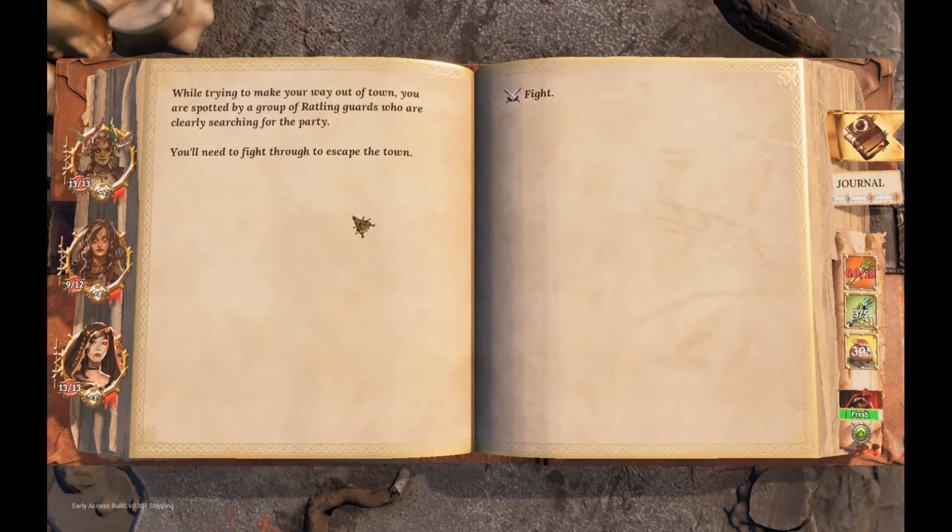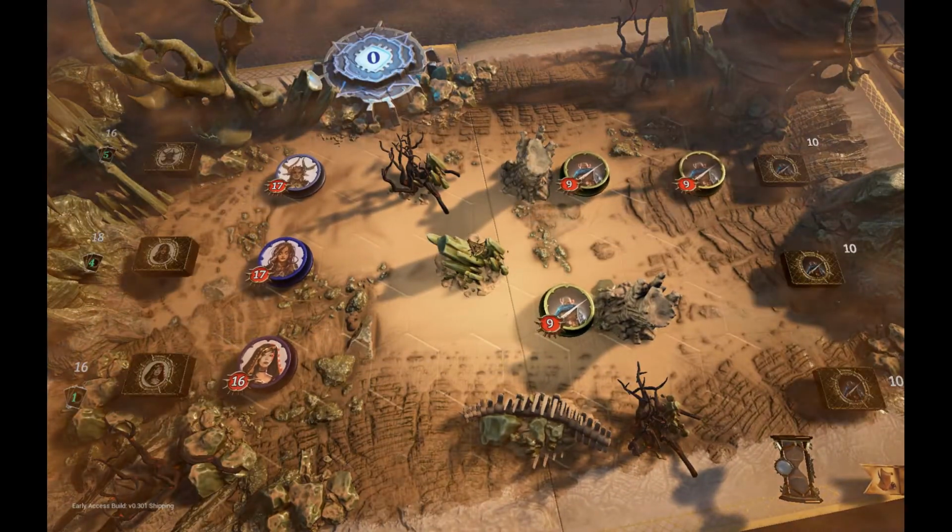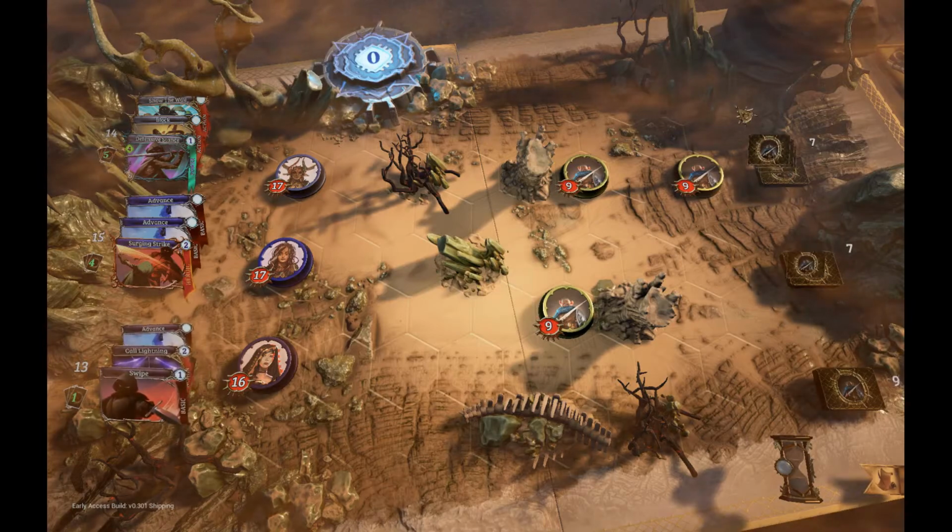Please don't tell me that we don't get kicked out of the town. While trying to make your way out of the town, you are spotted by a group of rattling guards who are clearly searching for the party. You'll need to fight through to escape the town. Okay, no trading, no food, we are screwed. I hope these guys have some food. And yeah, rattling guards, this should be easy.